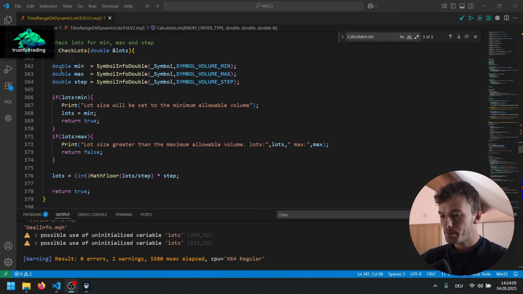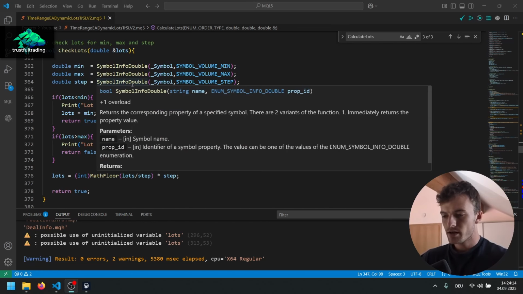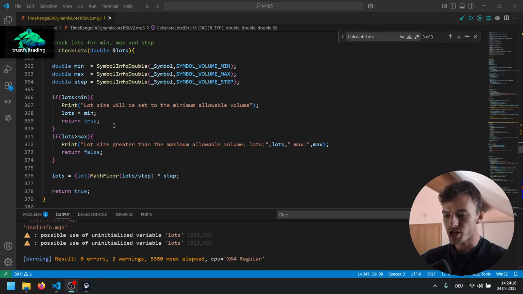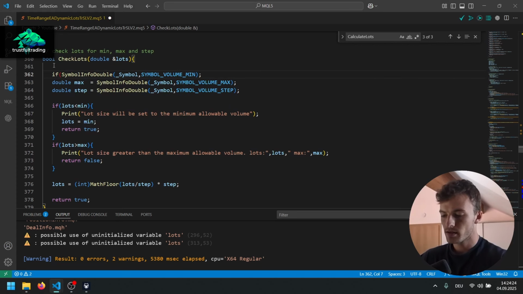Okay, now here we also want to get the properties of min, max, and step, but we will do some additional checks to make sure we get correct values here. So let's change this to an if statement with an exclamation mark. SymbolInfoDouble, we get the minimum volume.